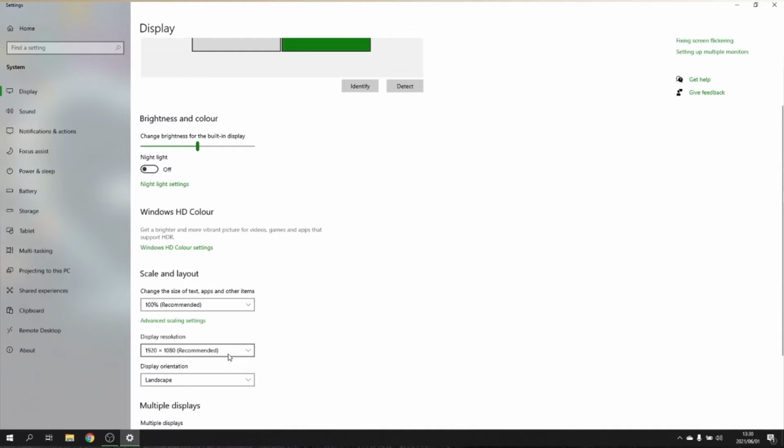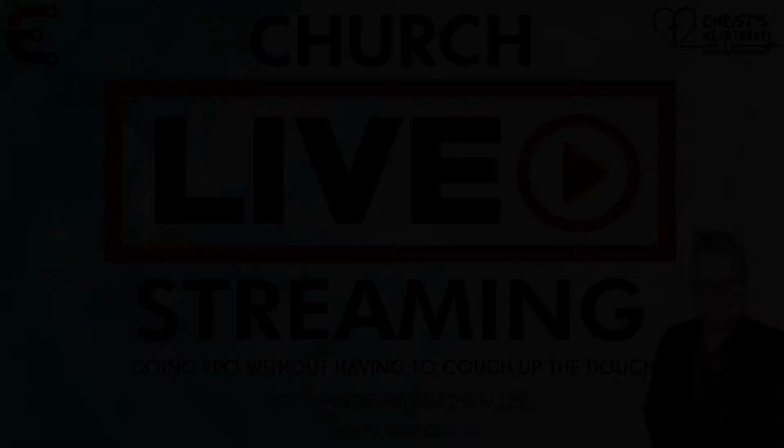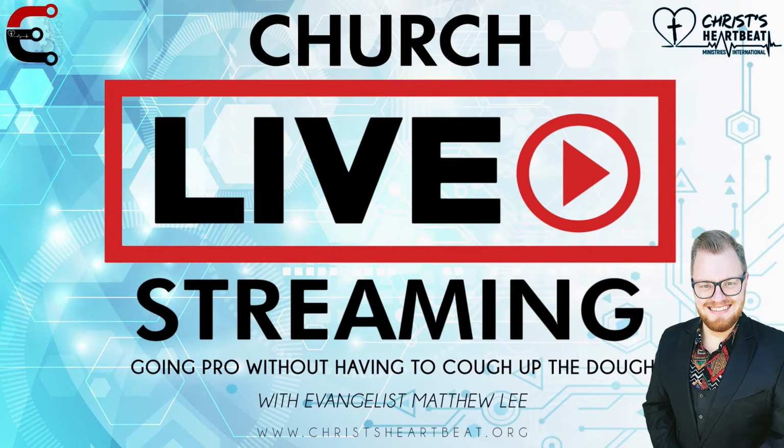So that will usually be 1920 by 1080, as you can see here, or it can also be 1280 by 720. Those are usually your two 16:9 aspect ratio resolutions. Your projector might not be too happy with you when you do this. However, when you do this, as I said, it means that our software will be receiving the correct aspect ratio signal for our output to Facebook Live.